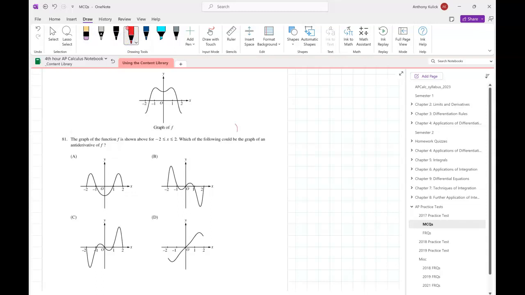Like when we did antiderivative of f, we used capital F, right? But the way I would think about that is that this graph is f prime, and what I'm going to be looking at is the graph of f. What am I looking for when I look at the derivative to figure out what's going to be happening with the antiderivative? I'm looking at where it's 0. What is the 0 going to tell me? It's going to tell me local mins and maxes, right?